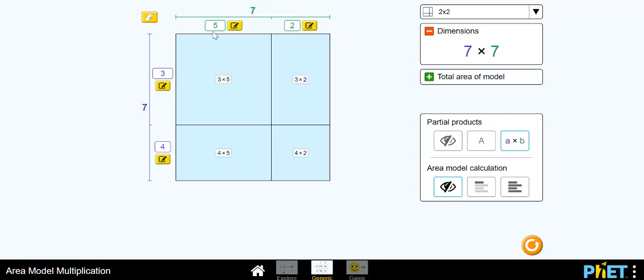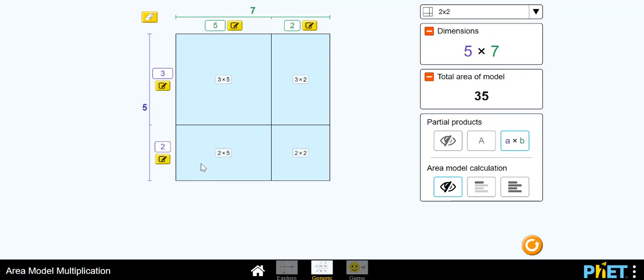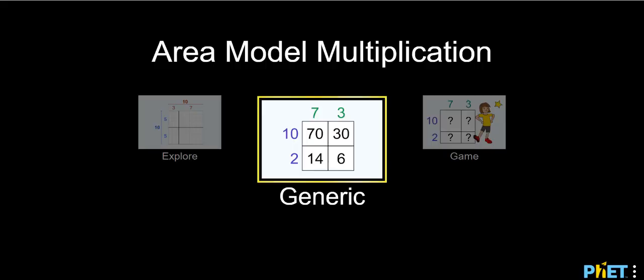So you see how we did that. We broke it into a 5 by 3, a 4 by 5, a 4 by 2, and a 3 by 2. And if we add all of those up, we'll get the same as 7 times 7, which would be, if I press the green plus, 49. So you can play around. You can change all of the numbers in here by clicking on the yellow pad and then typing in whatever number you want, and it changes it. So you play around in here and get going.